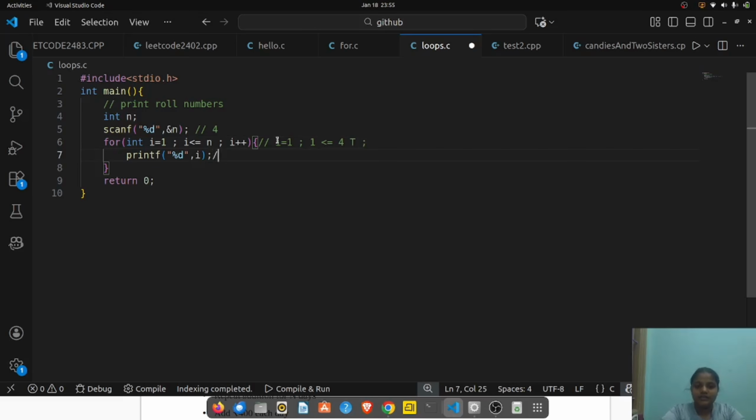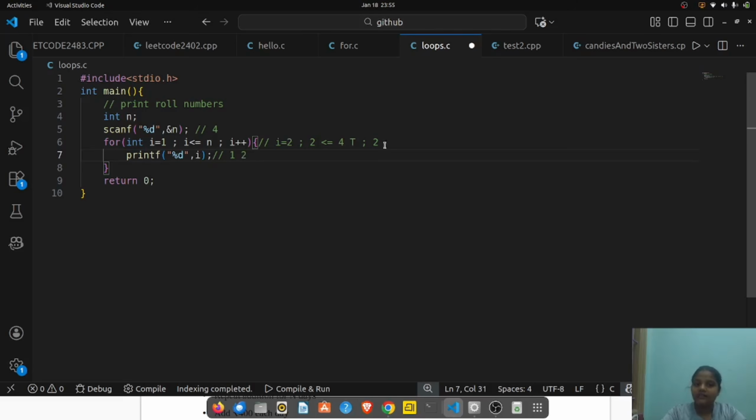Then it enters this line and prints 1, right? Then it goes to this third step and i will now be 2, right? Now i will be 2 and it will check 2 less than or equal to 4. Yeah, it is true. Then it goes inside this and prints 2, right?